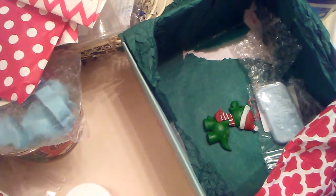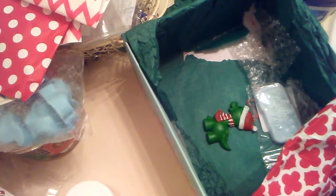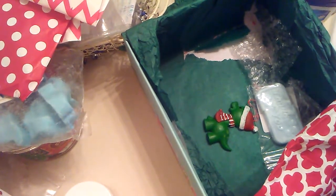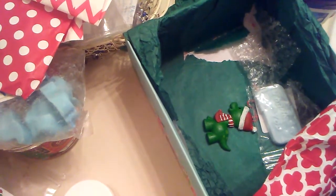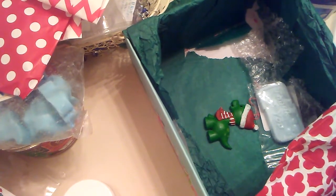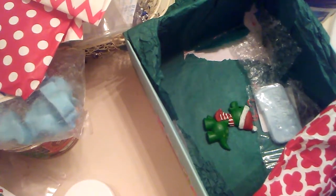Overall my thoughts on Waxidents: I always enjoy her wax. I thoroughly enjoyed this entire collection — everything smelled up the room. I loved having a little variety with a lotion and scrub included, and a range of scents — fruity, manly, bakery — something everyone could enjoy. The price point on both of these was really reasonable. Now I'm going to get my regular wax melts and give you my reviews.